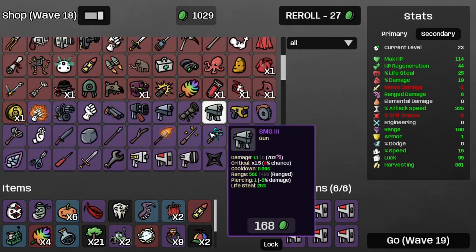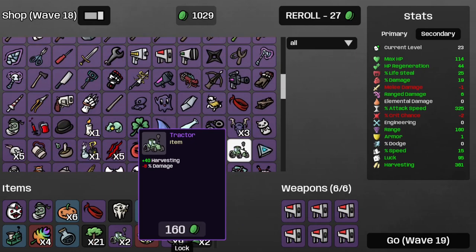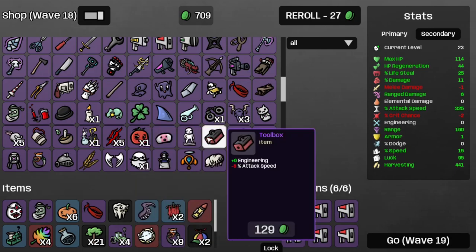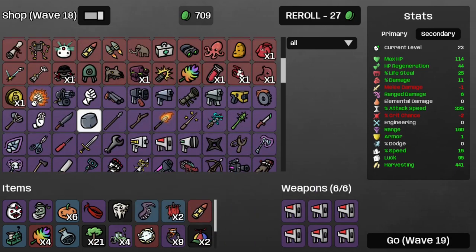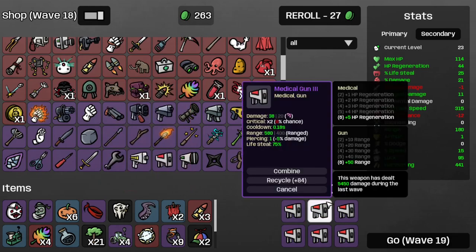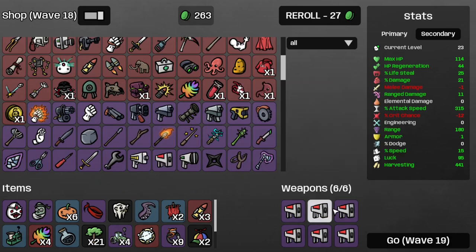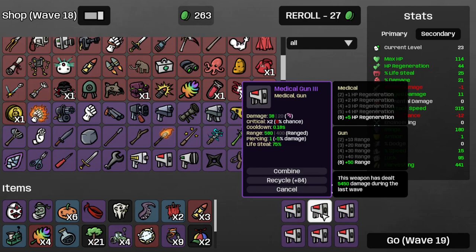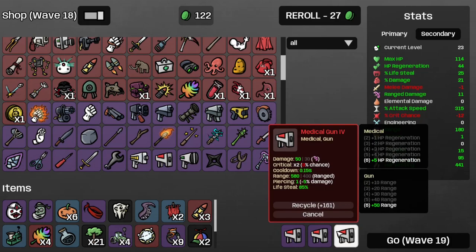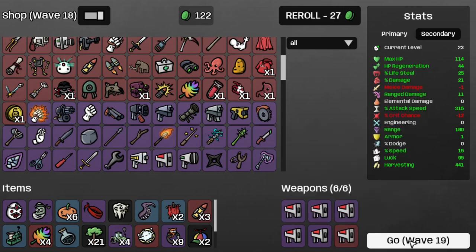Speaking of harvesting, I think I want some tractors. Like so. At least two. And then some heavy bullets for some more ranged damage. And now the medical gun 3s do 38 damage. Let's start upgrading them. At least one. And the tier 4s do 50.